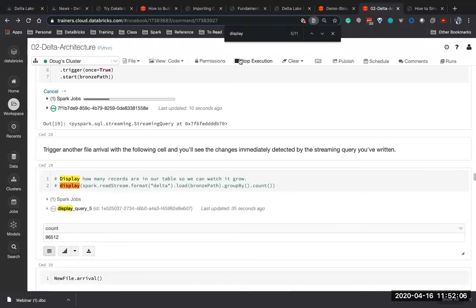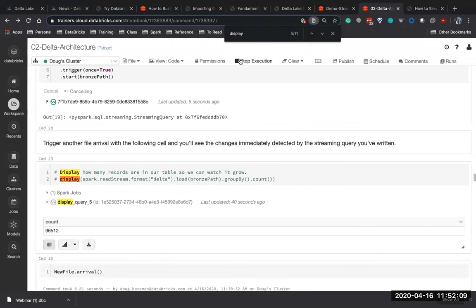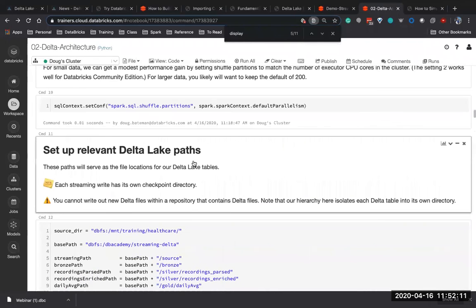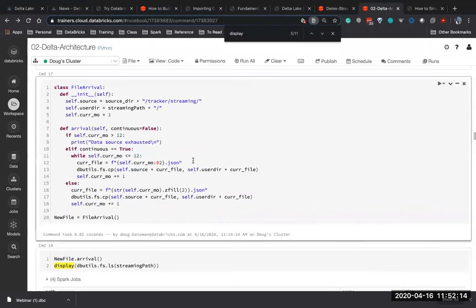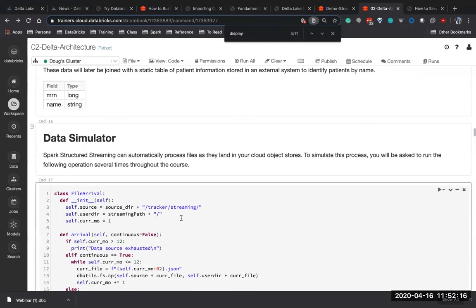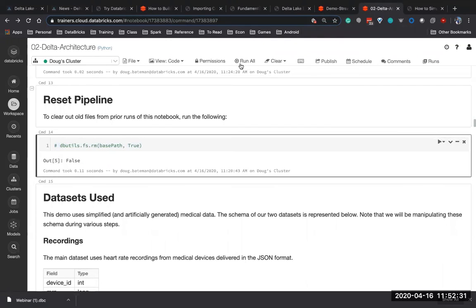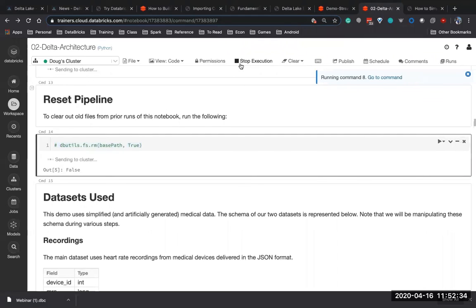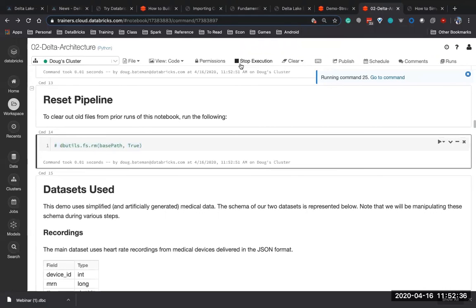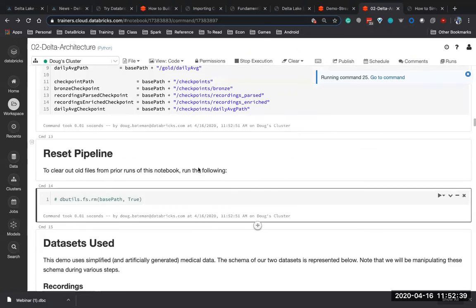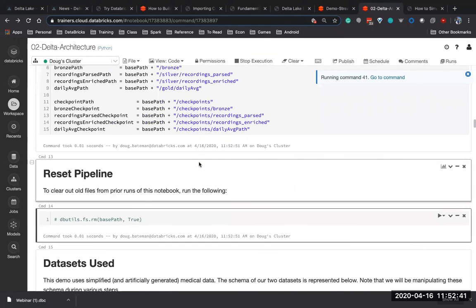I'm going to stop all the streaming jobs at this point. And I suppose the last thing I really ought to do is comment out where I deleted the directory, because obviously I don't want to start over from scratch every time I run the notebook. So I'm going to comment out command 14, where I was deleting the directory structure. I want to keep the directory here so that this can truly be a notebook now, that when I run this notebook, it'll update all the tables exactly once and then continue on. So now I'm able to do run all.